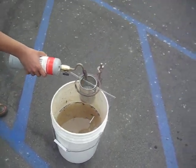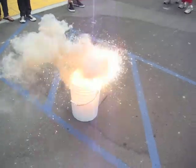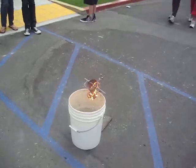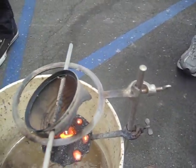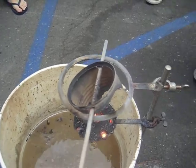I'd say it's worse than a Roman candle. Oh, nice. Oh my god, that was all. That is so. Oh, that's a good one. Oh, and you can see the bone blinking. Yeah, I know. That's why we put in water so that it cools it off. Yeah. It's off. It takes a while.